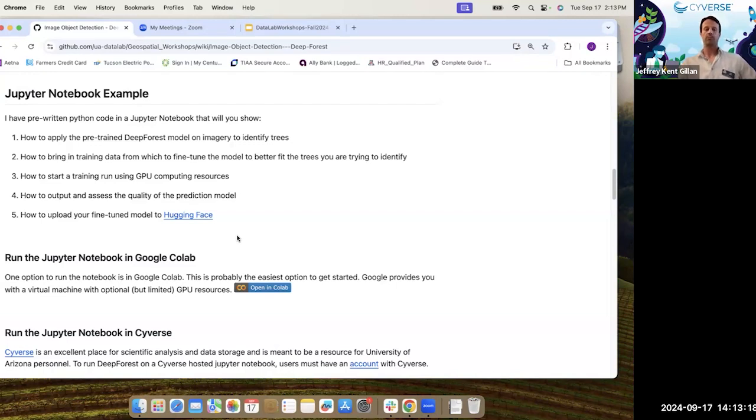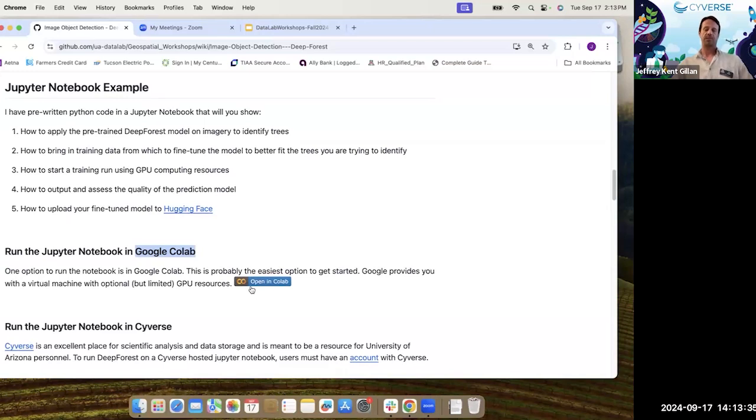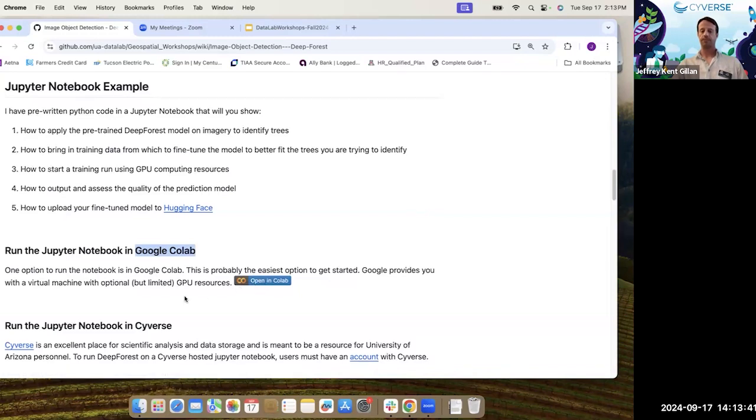It could be on your local computer, it could be on your friend's computer, or it can be on Google's computer. We are using Google Cloud in a Jupyter Notebook environment that Google calls Google Colab. We can start up an instance or a virtual machine of Google Colab with basically one click. And so I'm going to go ahead and do that.